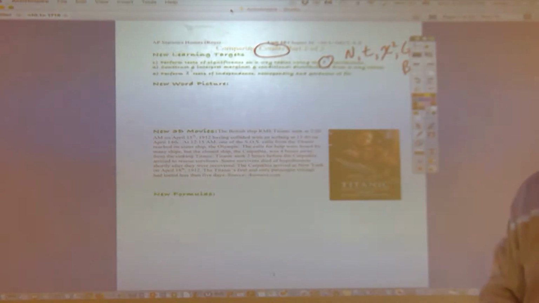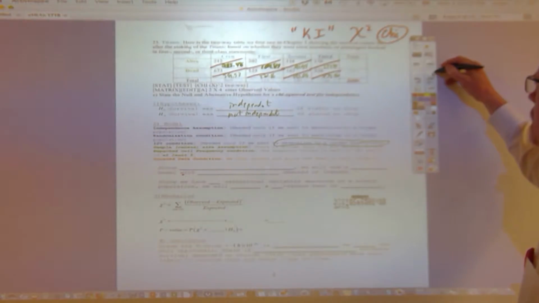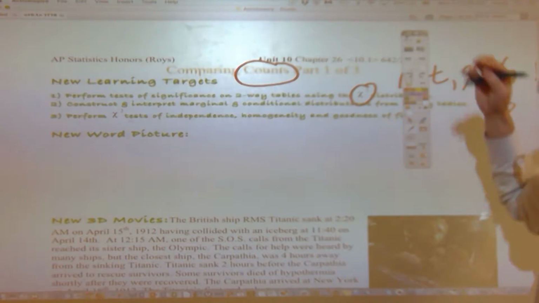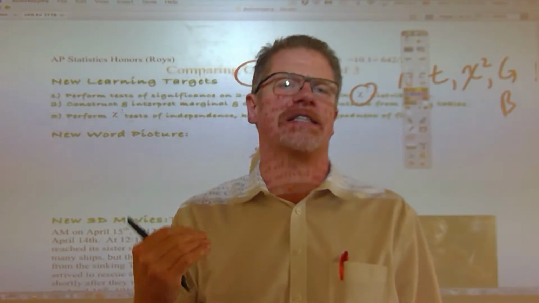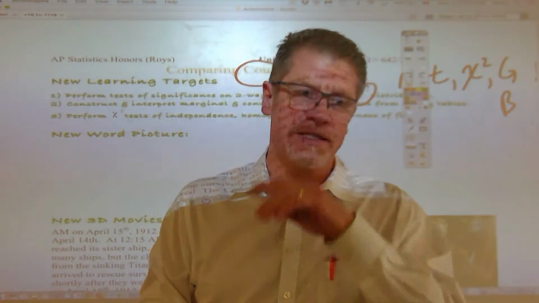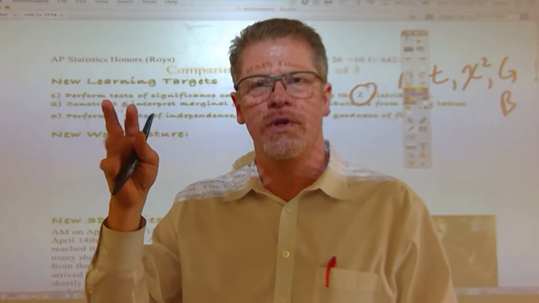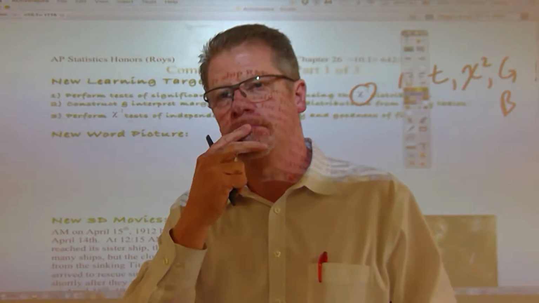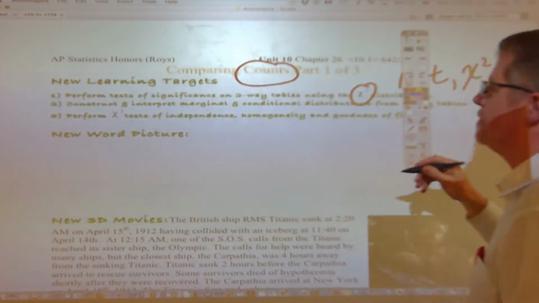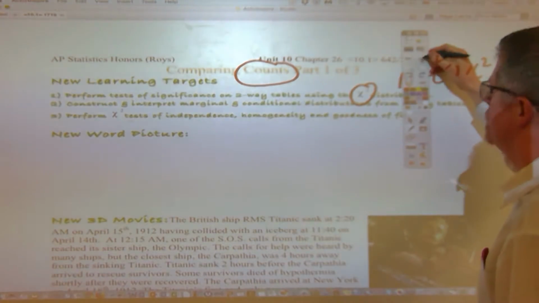We are learning chapter 26, the chi-square distribution, concerning counts, and hopefully you remember the Titanic problem in which we were trying to calculate the chi-squared test statistic using A, B, 80, 56, 24, C, D, donate your car today. Which one was chi-squared? Where does it go in the jingle? It's C. It's also D. But we did the C portion. So that's where we're going to pick up.